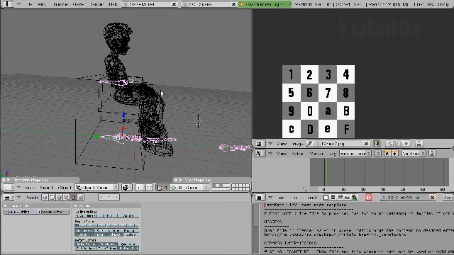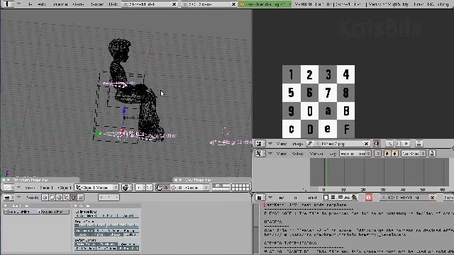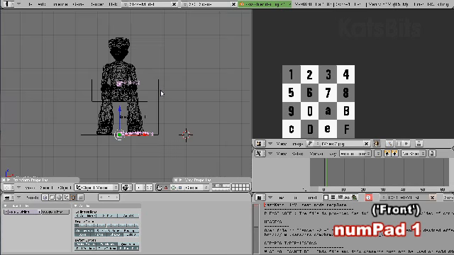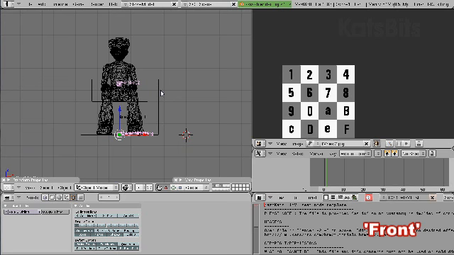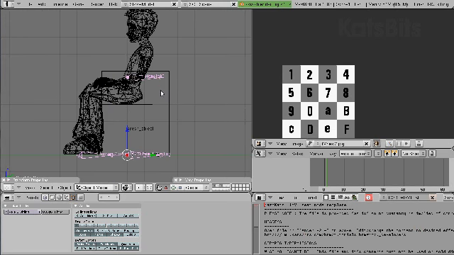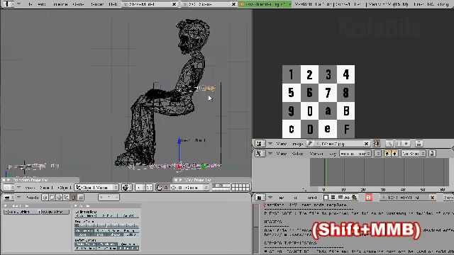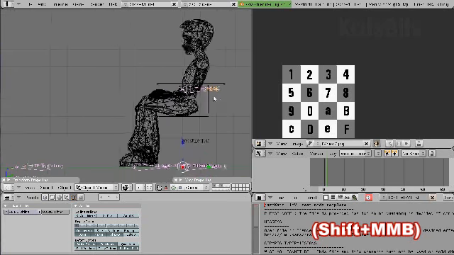Now we want to change the way the view appears so that we can assess the positioning of the helper and the seating armature relative to the chair. So to do this, press number pad 5 and then either 1 or 3 to see the front or side views. Reposition the scene so that you can see all the objects.